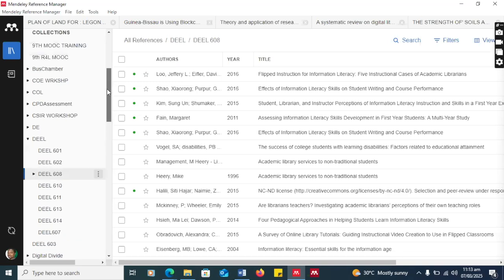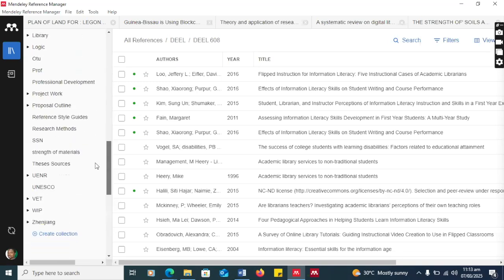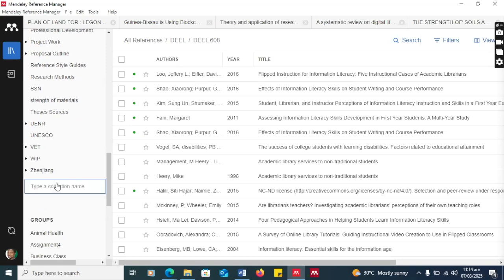And so to do this, we scroll down because I have a lot. We need to scroll down, and then you see create collection. Create collection is basically like saying create a folder. So you click on create collection, and then it gives you the text box. You type in there. So I will still use Unimark.